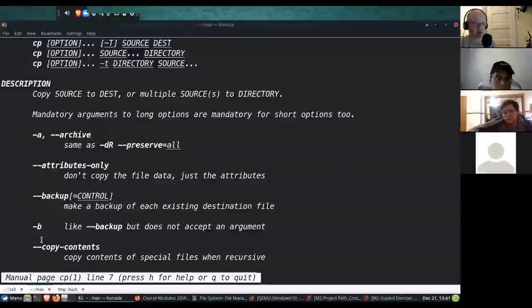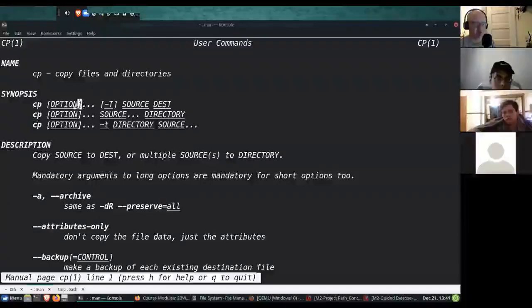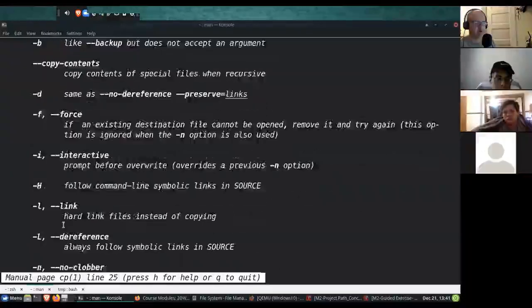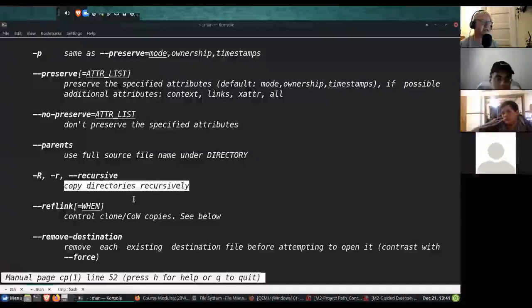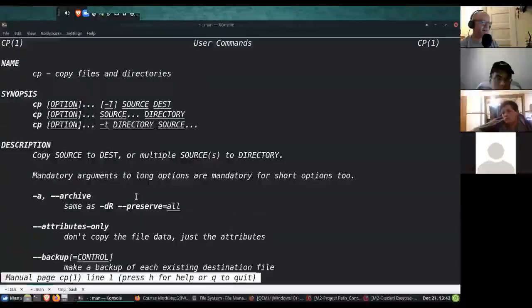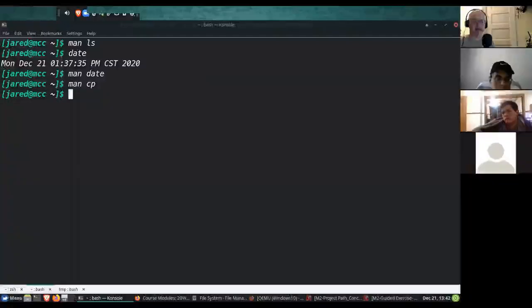But there's options you can use with it too, right? With the copy command, the most common one I use is probably the R, recursive, which means if you're copying directories with directories in them, with more directories and more directories in them, it'll copy everything inside it as well. Anyway, those are man pages. Okay. You'll have some activities as part of your lab to work through and understand some of those man pages. They're called man pages for short, but they're manuals.